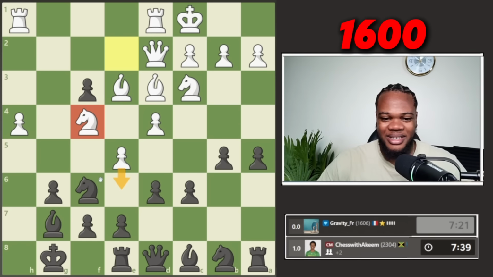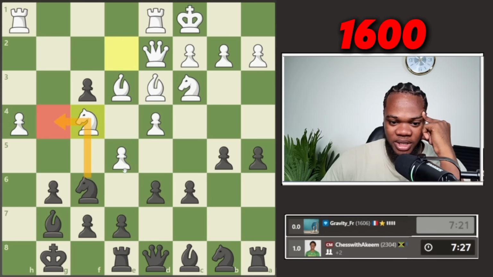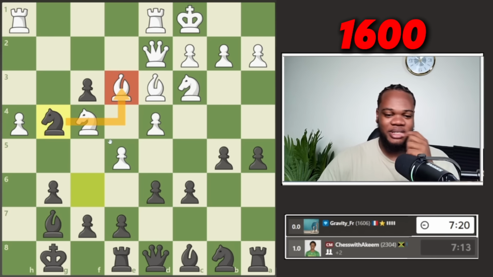I think some ideas of e6 are coming in. I have to be careful here. I'm still thinking of b4, but I know he's going to play knight here. Now I'm thinking of just knight g4, hit the bishop. I think he should play e6. And then after e6, I take, knight takes, bishop takes. Then I have to go rook to f8. And I think I will be safe. Let's go for that. Let's go knight g4, hit the bishop.